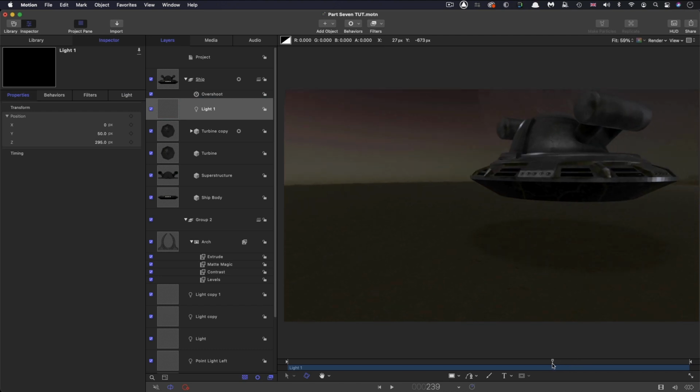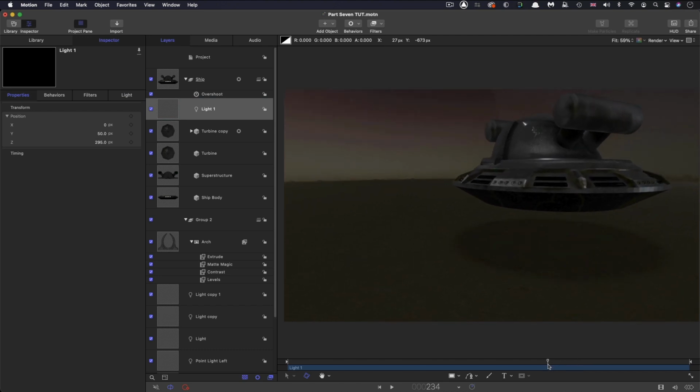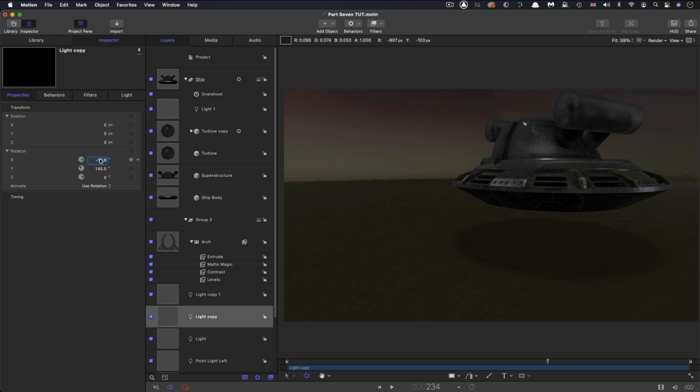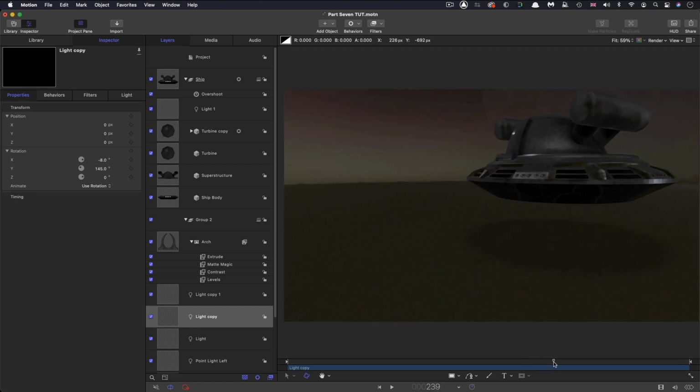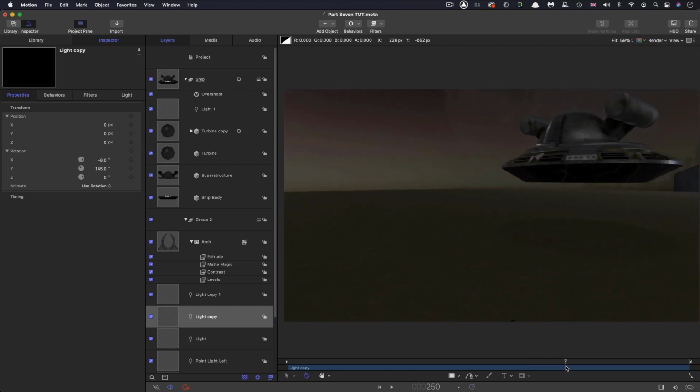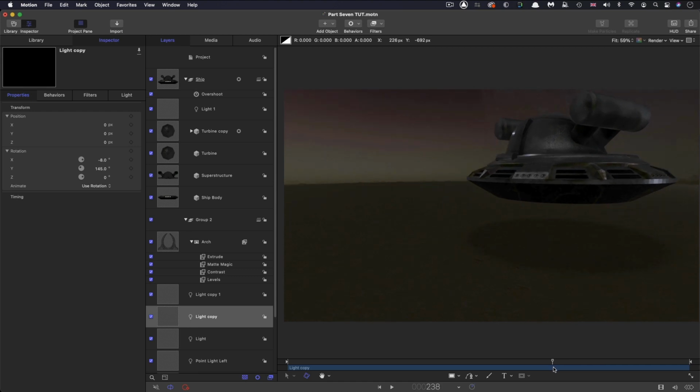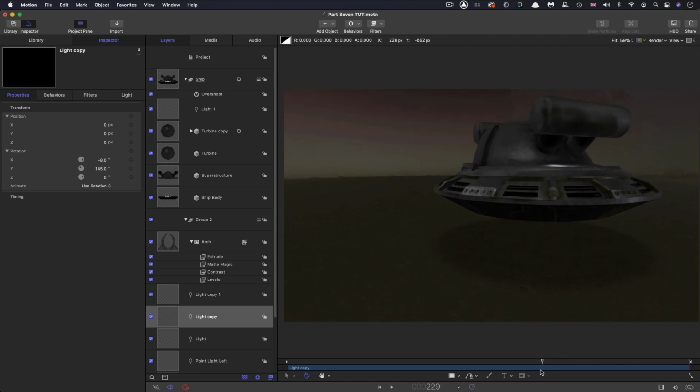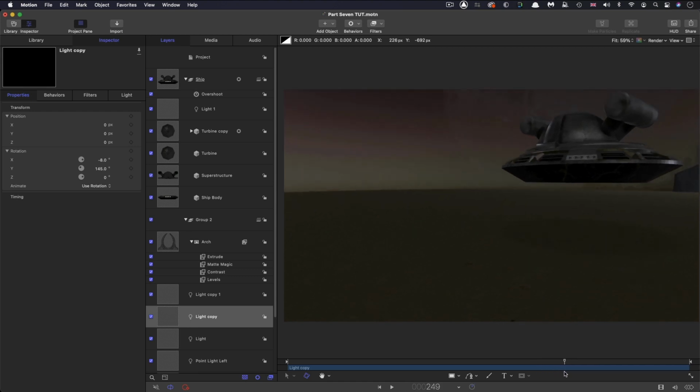And while I was showing you that, I saw something else I didn't like the look of. There's a little bit of a hot spot there, and it's coming from this light here. So that's the middle directional light. And I think we can just fix that by changing that X rotation from -10 to -8. And that, I think, has taken care of that. We're getting a little bit of specular shine, which is good, but it's not giving us that nasty little hotspot. So lighting is a fiddle and complicated, and you need to keep an eye on everything.